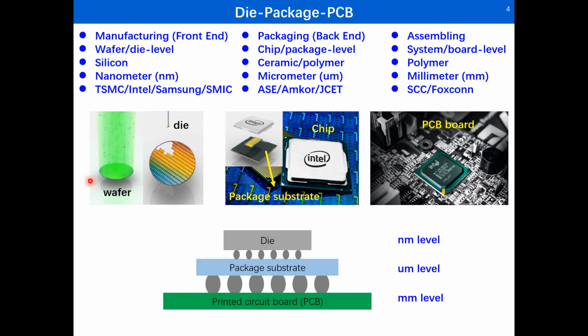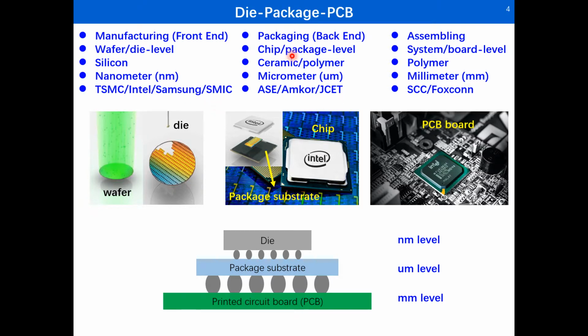This part is called manufacturing, or the front end. It is wafer level, and the main material is silicon. Its technology is with nanometer scale resolution, and the companies dedicated to this part include TSMC from Taiwan, Intel from the United States, Samsung from South Korea, and SMIC from China.